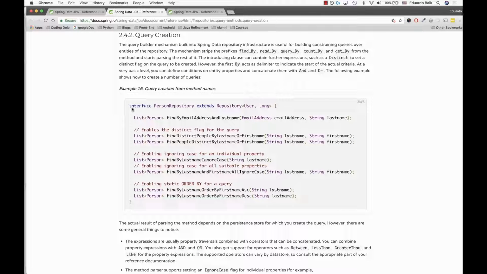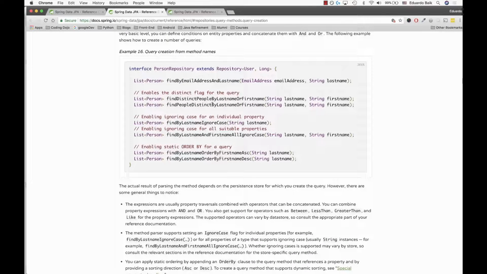Now this is a good example of how JPA uses the method signature to retrieve the right query. So this will return a list of the persons whose email address and last name match. Just by writing the method name, it writes the query for us behind the scenes and finds that person for us.